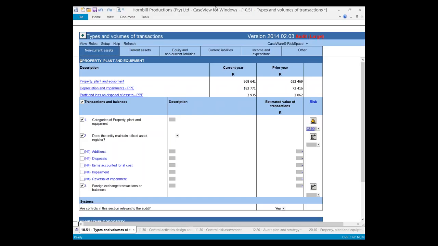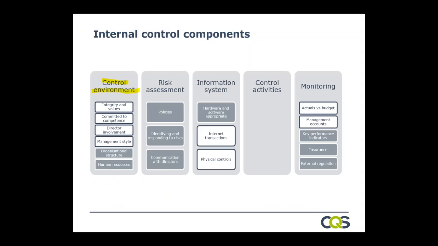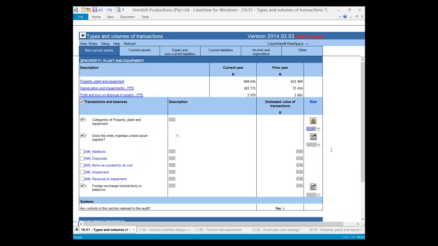If you look at that screen, you can see I'm open at property, plant and equipment. So basically the purpose of the screen is to show you what has happened. What property, plant and equipment do they have to have a register, additions, disposals, etc. But what I want to focus on now is right at the bottom of the screen, that question. Sorry, went back to the slide now. Right at the bottom of the screen, that question over there, are relevant to the audit. Okay, relevant.